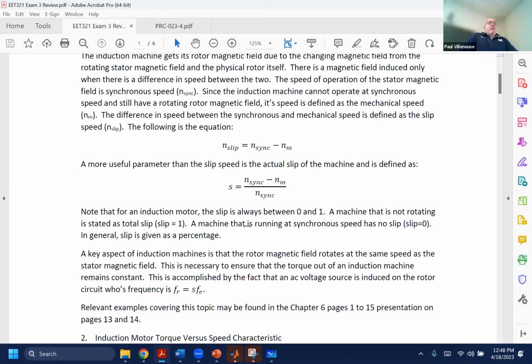So with that being said, we have no slip or we have full slip for our induction motors. Full slip means it's locked in position. It's not rotating. And we'll look at why when something is under a locked or blocked rotor condition, it's not going to live or last very long like that.